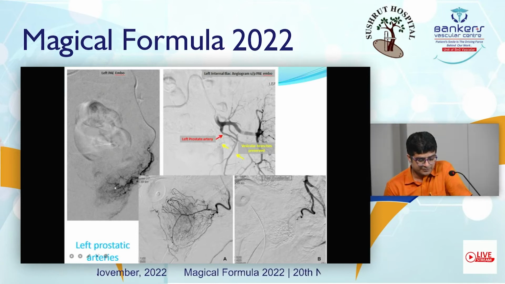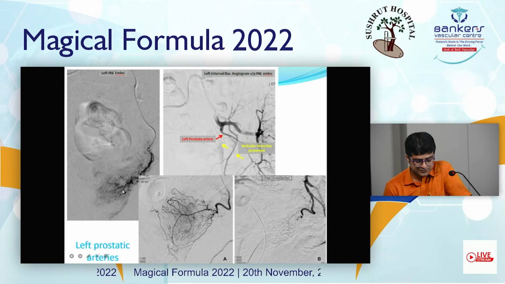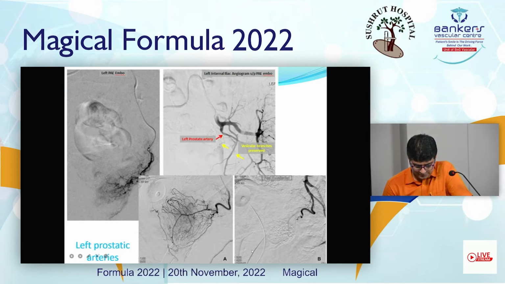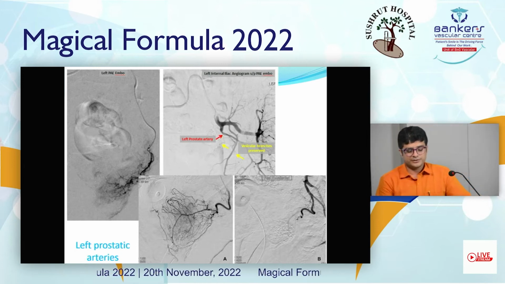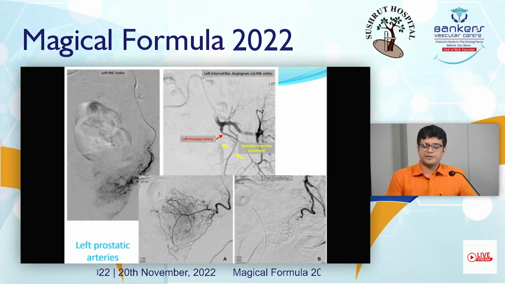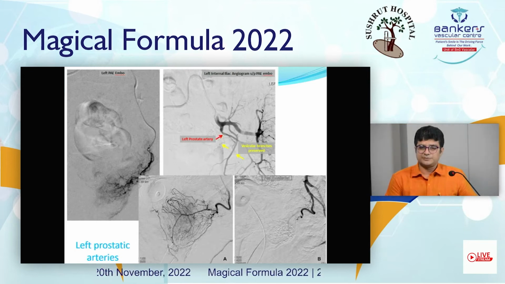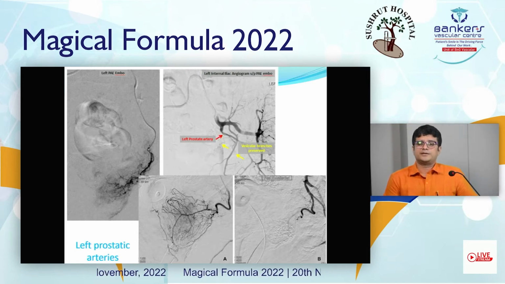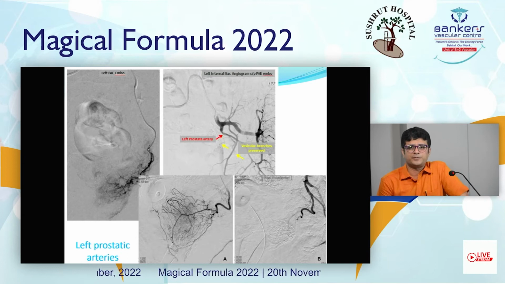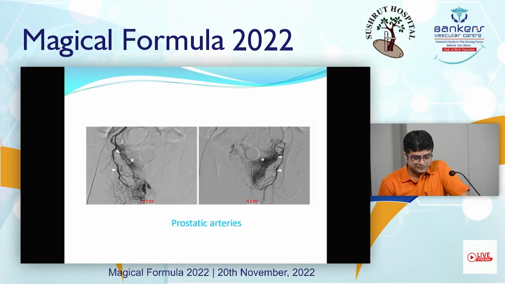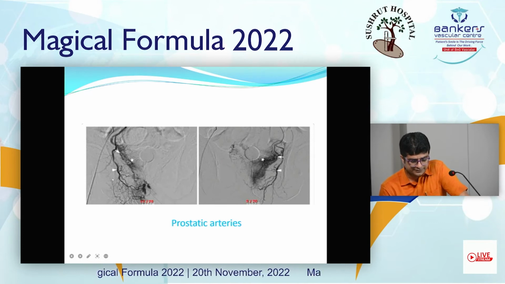Again, another patient, left side prostatic artery. This is the prostatic blush. Similarly, left side prostatic artery, and this is post embolization. You cannot see the blush. So what happens is the prostate becomes necrosed, so it becomes inactive, and the pressure symptoms reduce, and there is a 25 to 30% improvement in the IPSS score in the first 3 months. This is the right sided prostatic artery.